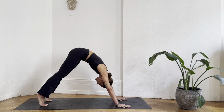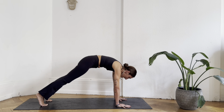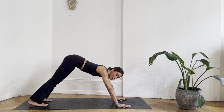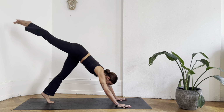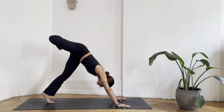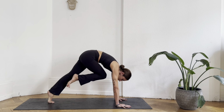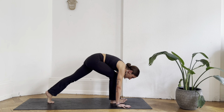Inhale, ripple forward, vertebra by vertebra, into a rounded higher plank, activating both hands towards the midline. With your exhalation, glide back into downward facing dog. Inhale, right leg is moving up, opening your right hip bone, bend into your right knee, and slowly circle your right knee into your chest, bringing your shoulders over your wrists, lifting your hip bones a bit higher. Exhale, bring your right foot down to the earth.